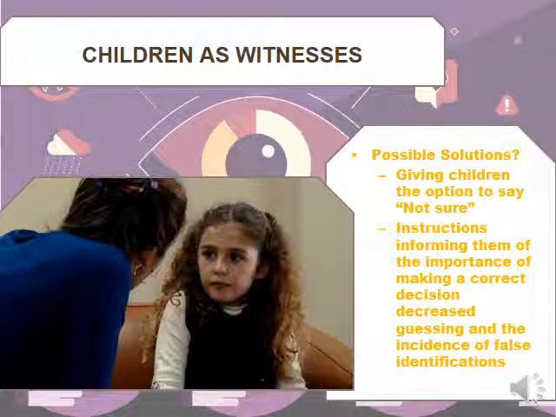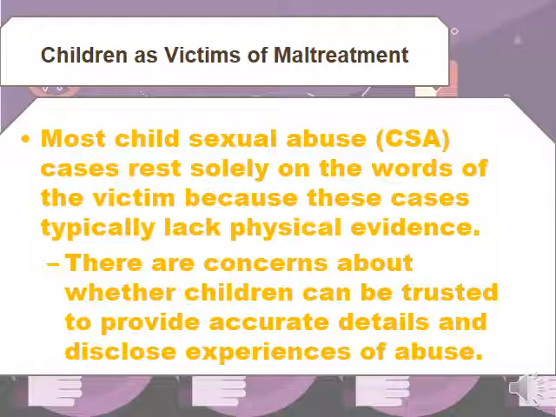In addition to that, you want to make sure that they're being heard. Initially within that, the instructions informing them of the importance of making the correct decision decrease guessing and the incidence of false identification. Now, CSA, child sexual abuse cases rest solely on the words of the victim because these cases typically lack physical evidence. Initially within that, there are concerns about whether children can be trusted to provide accurate details and disclose experiences of abuse.